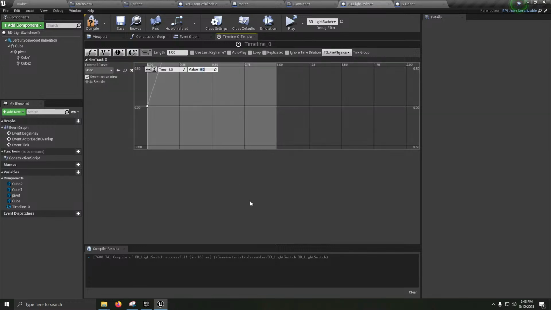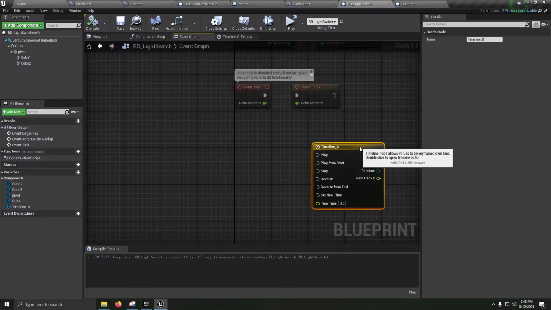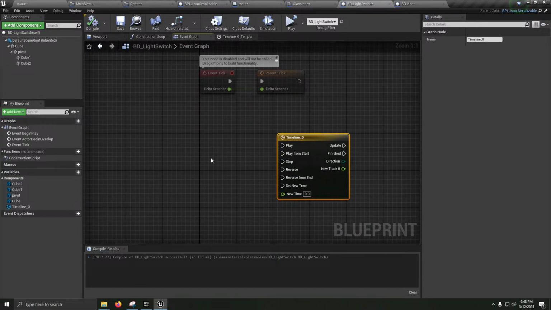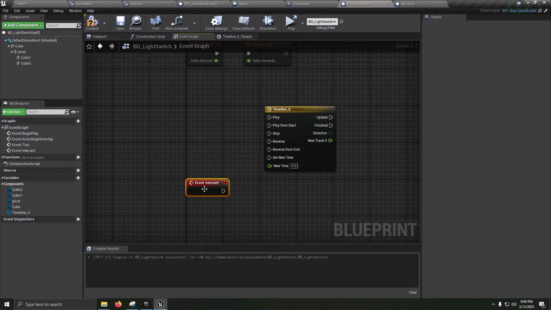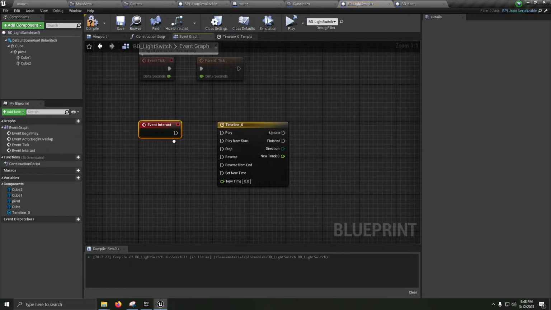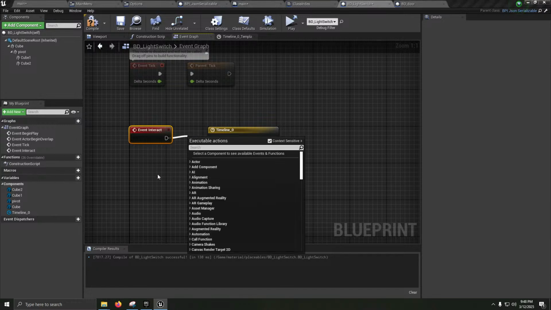That'll be the 5 degrees that I wanted. So now I've got my timeline. I've got my events set up. Fancy. I need that interact event from the parent. This is when I click E.